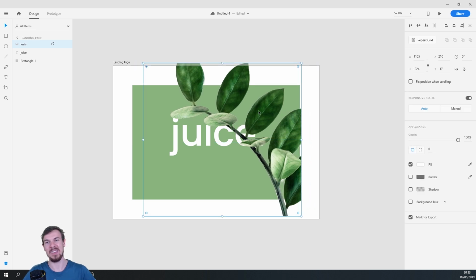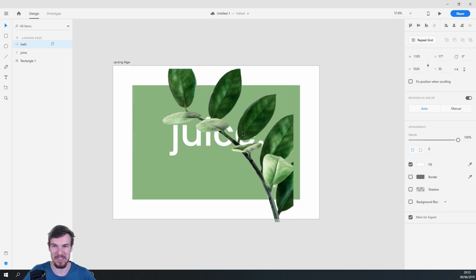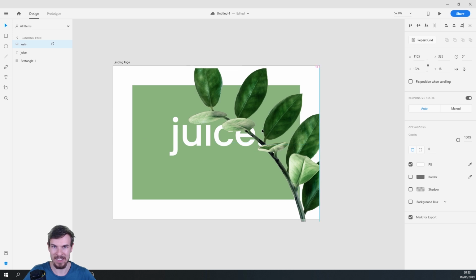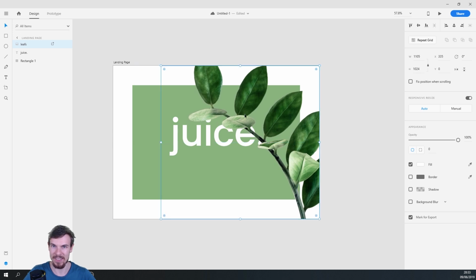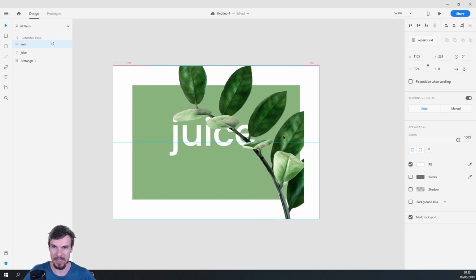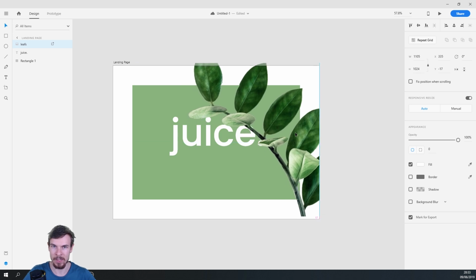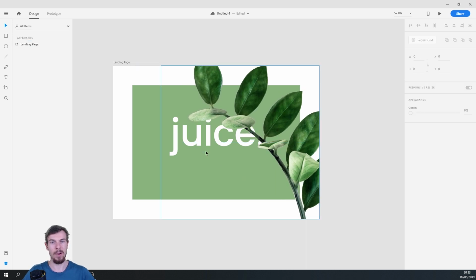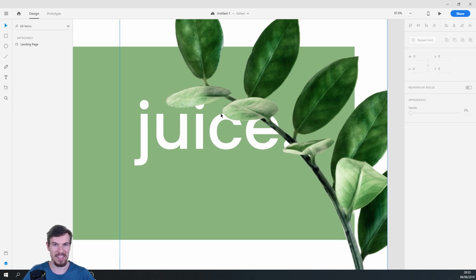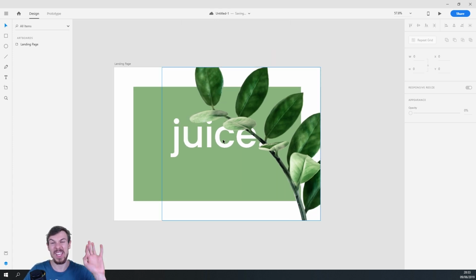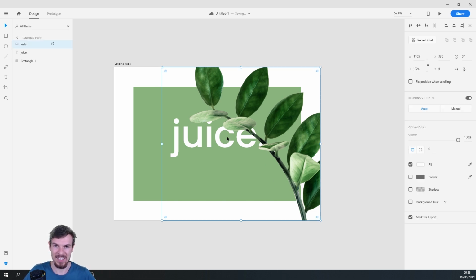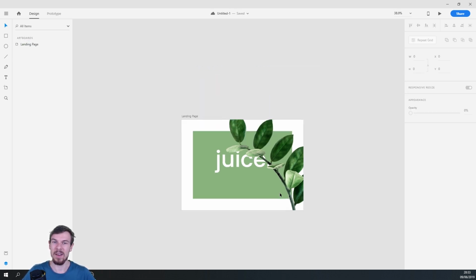Now I sized this perfectly, so you don't have to worry too much about it. So I'm just going to stick it right here in the end, like that. You can just follow the shape of this and stick it right there in the right corner and on top. And there we go. And I like the way this interacts with the text as well. It hides there a bit, but not too much, so you can still see what it says. Something like that. I like that. Okay, so that's what we have.